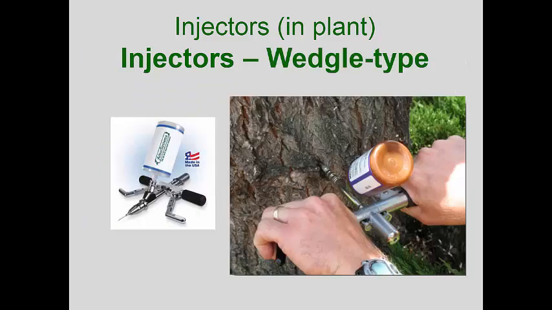Arbor Systems Company has developed several hypodermic needle type injectors. The most common handheld ones use a pesticide or fertilizer canister that is screwed onto the applicator device. The device has two arms, which, when pulled, forces the liquid through a large gauge needle and into the tree tissues. This company has larger devices that don't need the hand pressure to operate.